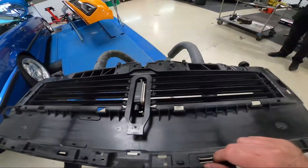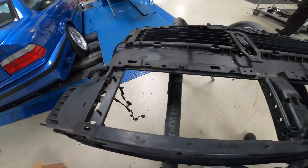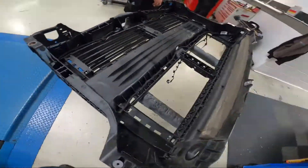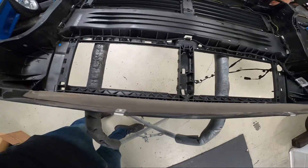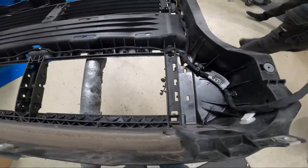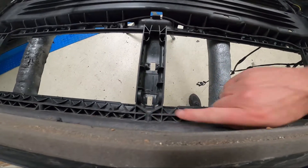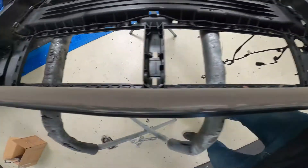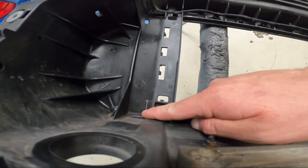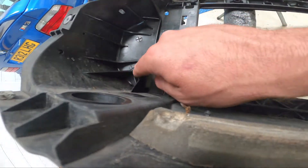Just a note: the top louvres will remain active. The lower louvres are now not needed because we removed them. Next step: turn the shroud over so the front is now facing the floor, and we are going to start preparing to make the second cuts. These cuts will include across the crossbar here, across the crossbar there, and another one across here and across there. And then we will need to take this fin off and this fin off.